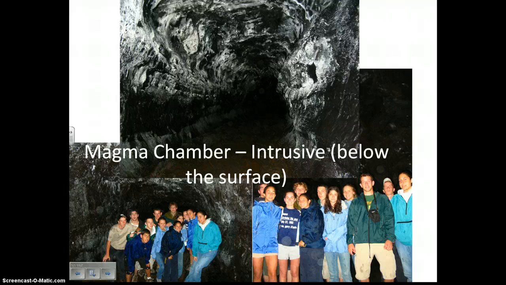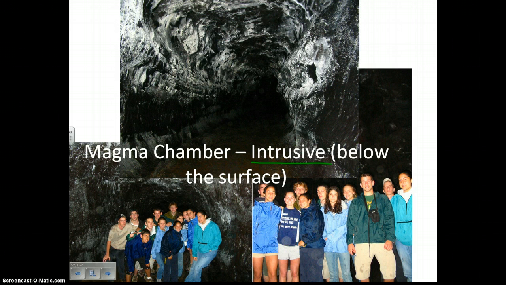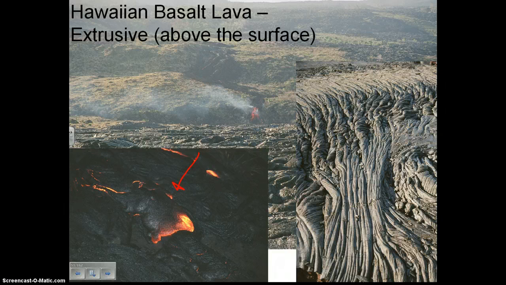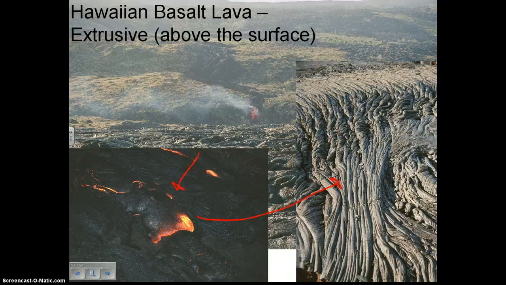The reason we bring this picture up is because a magma chamber is underground — it is a magma chamber, not a lava chamber, because it's underground. We refer to this as intrusive, meaning it is underground or inside the earth's surface. On the other hand, this is lava, which is on the earth's surface. This image shows you what lava actually looks like above the ground — this is lava before it has become an igneous rock. Eventually this will cool and become this, which is an example of cooled lava, or what we refer to as igneous rock. Because it was formed on the earth's surface, this is actually something called basalt, which we'll discuss in a little bit.